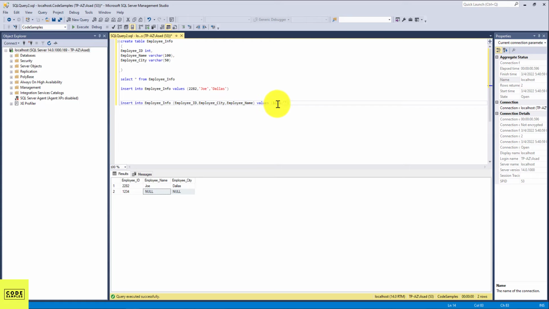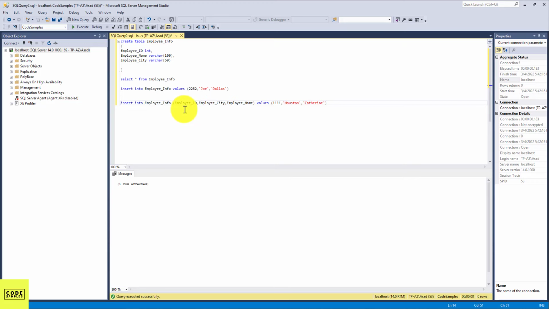So let's do Houston, and then the employee name would be in third position since we defined the column names here. So if we execute this now, one row affected. So in this example, we put 1111 for employee ID, Houston for employee city, and Catherine for employee name.